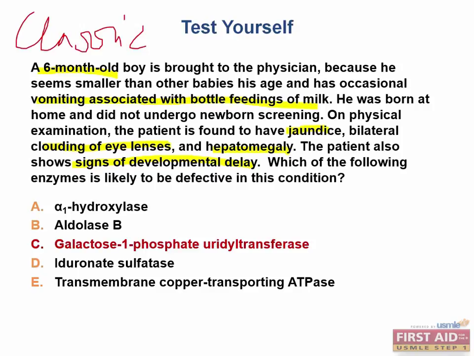With all of this in mind, hopefully you're thinking classic galactosemia, an autosomal recessive disease that's caused by a deficiency in galactose 1-phosphate uridyl transferase. Recall that there are essentially 2 galactose metabolic disorders that you'll need to remember for step 1. The milder form, galactokinase deficiency, may present with infantile cataracts, but usually not developmental delay because of its benign nature. Therefore, I'm more inclined to think classic galactosemia in this case.